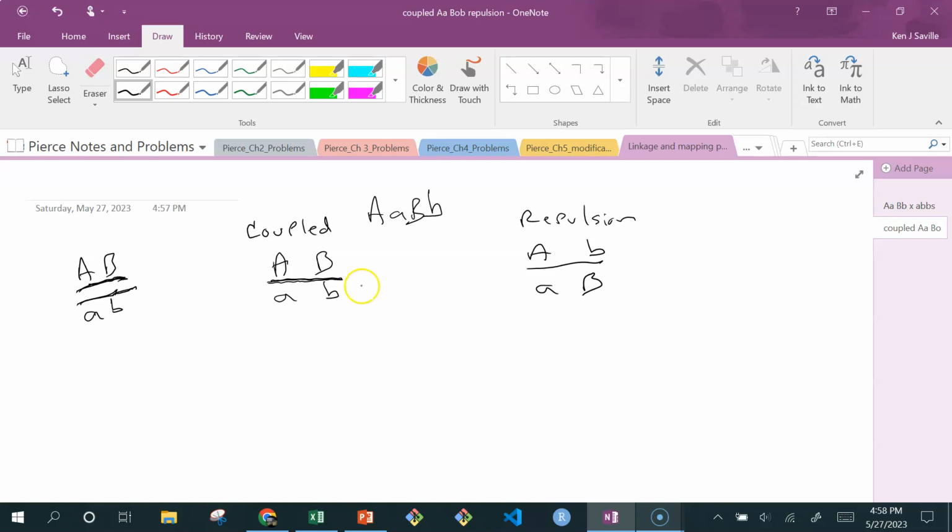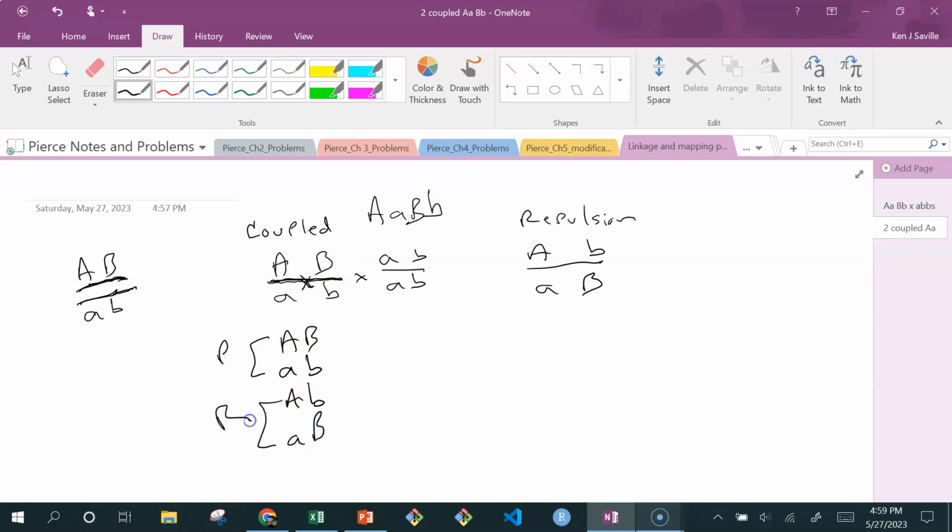So if we do a test cross with these, we would cross it to that, which is just another way to write being homozygous for both. Because A and B are together at the beginning, they tend to stay together. So if it's coupled, then these will be your parentals. But only when you get crossing over, and the way we'll draw crossing over is an X right here. So now big A comes down and goes with little b, and little a comes up and goes with big B. And so these are your recombinants.